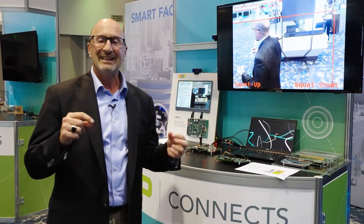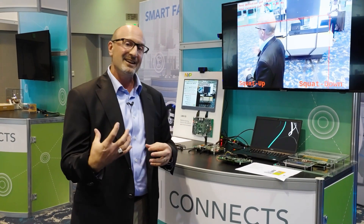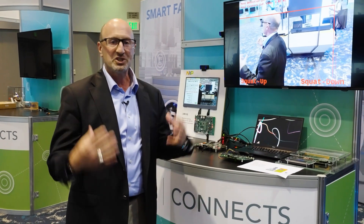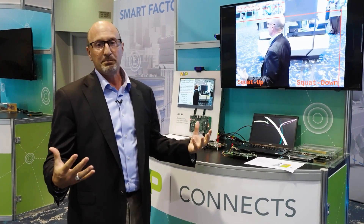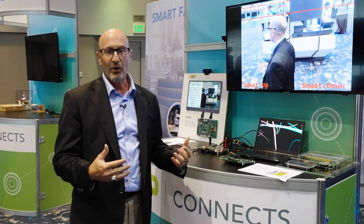It wakes up an M33, and prior to that it's in less than one milliwatt of power mode to then turn on the M33, write information to the display, and shut down — so you have really great energy efficiency. And then if you really need to boost up and do some work, you can turn on the other cores within the device and perform higher performance tasks on an apps processor.